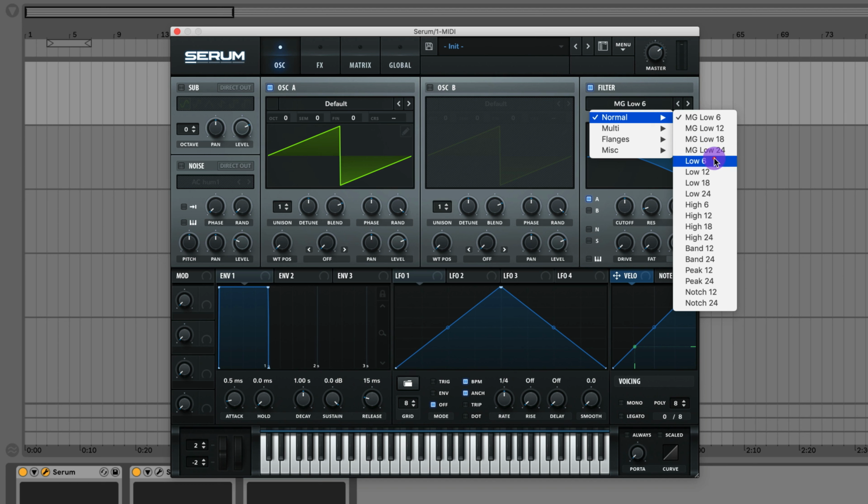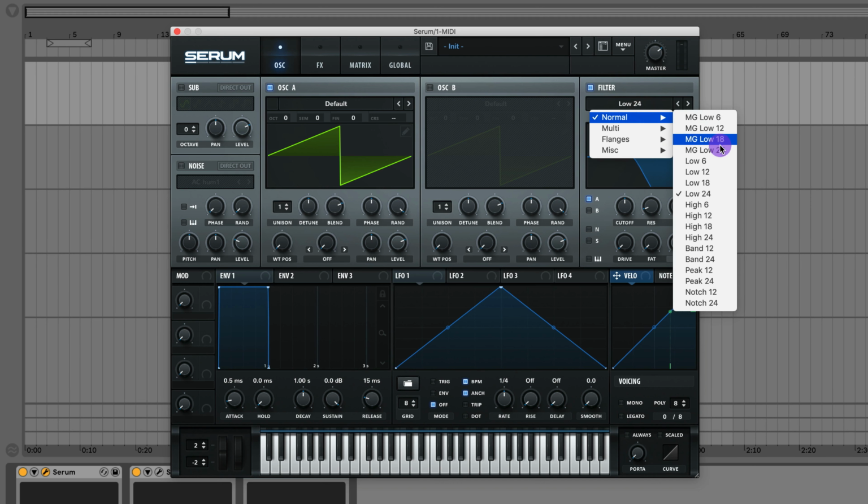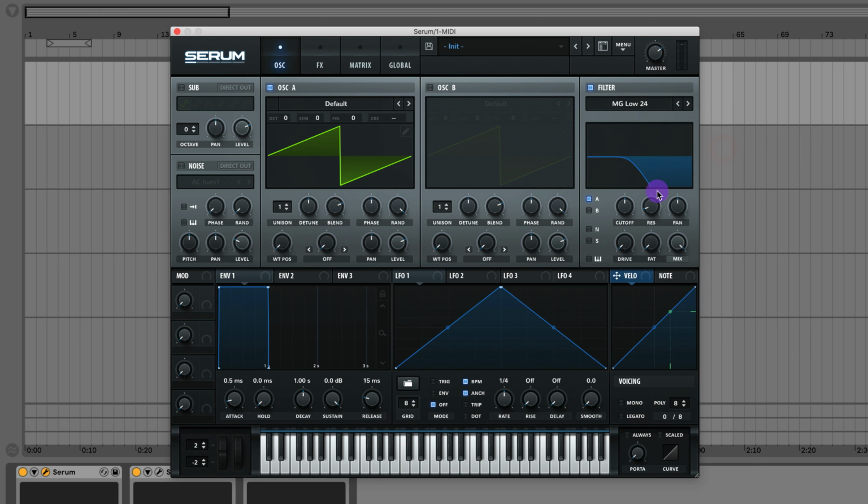Then you have these ones called MG low, which are similar, but they sound different. They have a bit of a different response if I just play a note on the low 24 versus the MG low 24. Most of the time I hear a difference when I'm using this resonance knob.